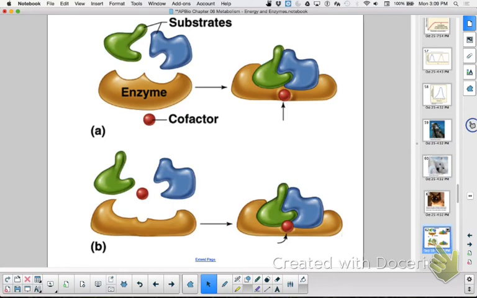So a cofactor is something that makes the enzyme functional. It's like hemoglobin needs iron. If you have anemia or an iron deficiency, then hemoglobin's not going to work, because that helps it change its allosteric shape, its conformation usually. So it's required for the enzyme to function at maximum potential. But oftentimes vitamins are coenzymes.